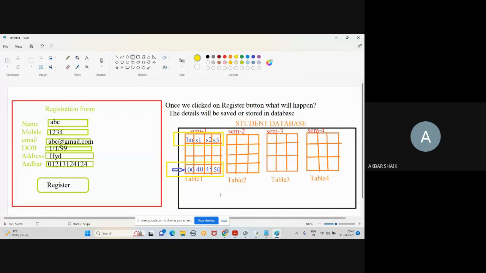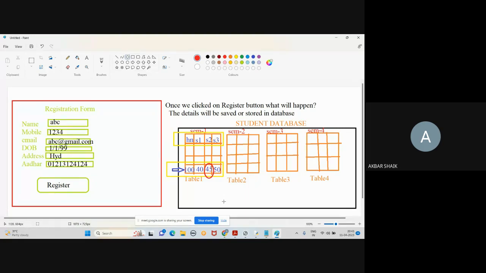This is a hierarchy. So first we need to access the database. For example, I want to access this information. What is this information?